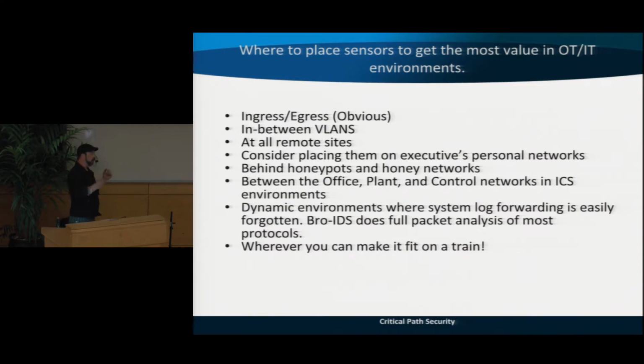Additionally, what if the places that you need to backhaul traffic from don't have a dedicated 100 meg drop or a gigabit drop? What if they don't even have a cable coming into it at all? We have another problem. So the things to consider when you're going through this: consider remote sites. Consider executives' personal networks. I know that they hate to violate privacy, but if anyone's done IR, they understand that insider threats in layer 8 are the worst.